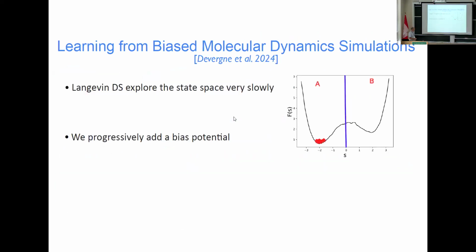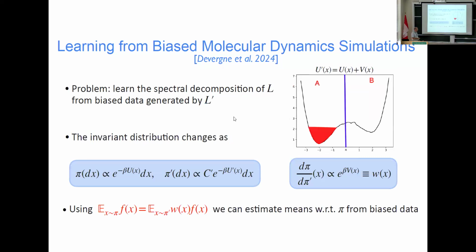I'll skip these. And then we can also, and this is very interesting, this is more specific to Langevin dynamics, learn from biased trajectories. So the problem is that these processes mix very slowly, so you need very long trajectories, something I didn't discuss through the talk. We don't have IID data, we have a trajectory. In addition, we explore the space very slowly, and there are some methods from people working on molecular dynamics for how to accelerate the exploration of the space, and here we have adapted these estimators to these accelerated dynamics, so we have a way to learn faster for these processes.